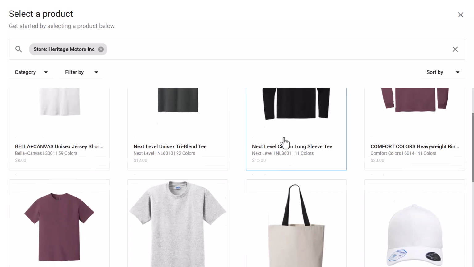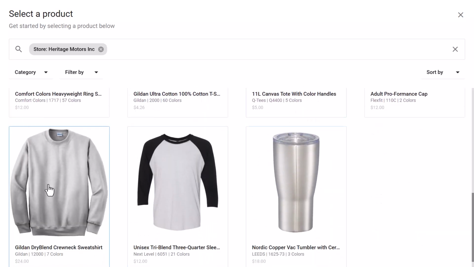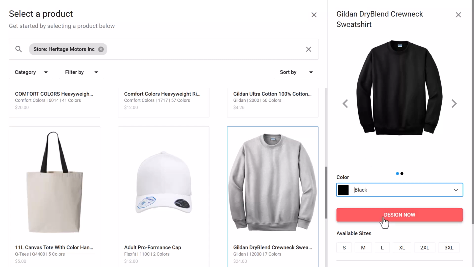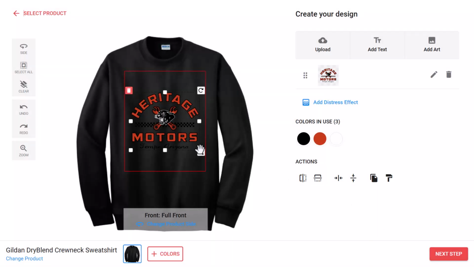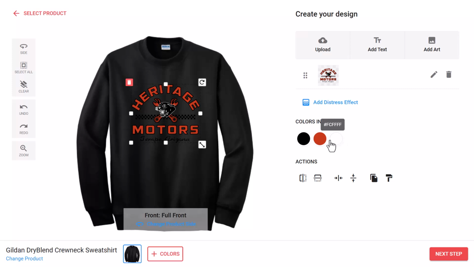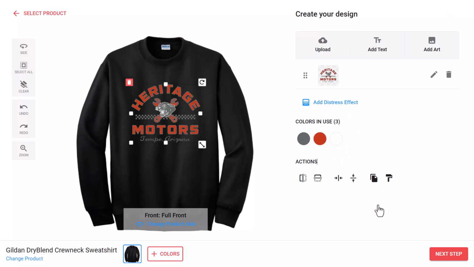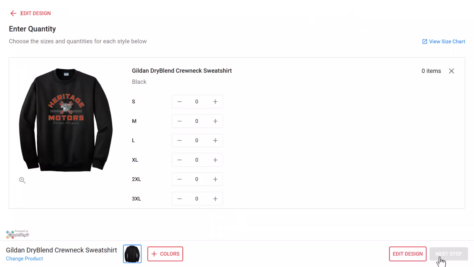For example, if the customer originally ordered a t-shirt but now wants the same design on a crewneck sweatshirt, you can select the crewneck from the catalog. The design is automatically applied to the default print area of the new product. From here, you can enter the design studio where you can adjust the design, resize it, change colors, or reposition it as needed. When you're satisfied with the configuration, you can proceed by selecting the sizes and finalizing the design.